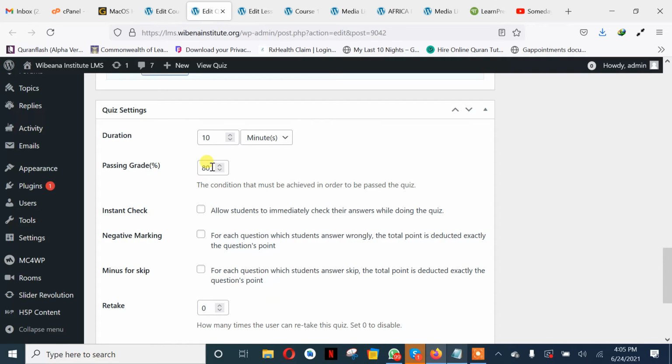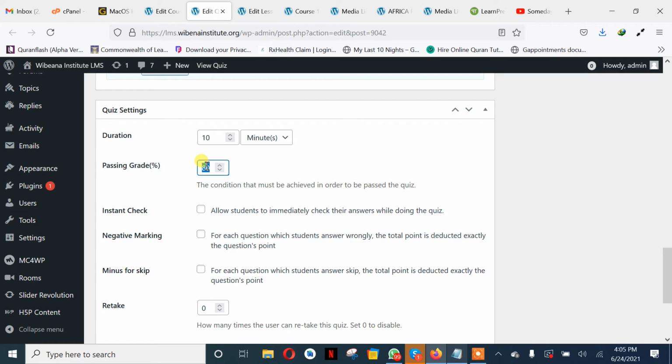What is the passing grade? It's based on the points you have given. If all is supposed to be 5 points or 10 percent or whatever, you put it there. So 80 percent pass. This is percent. If I put 80, and there are 5 questions, the student should answer at least 4 questions to pass. 4 questions will mean 20, 20, 20, 20.